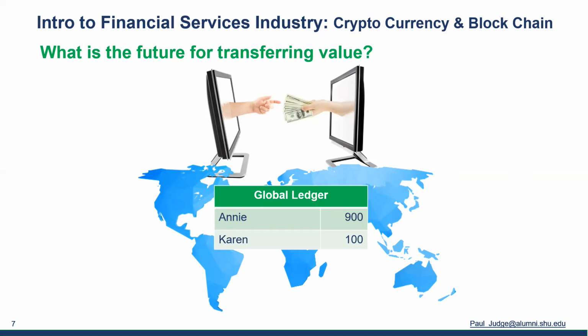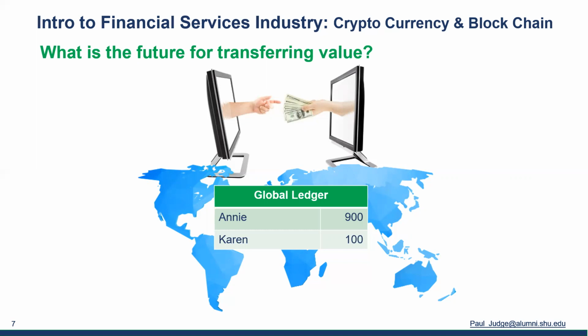Also, there's a single ledger. Whereas before, we had the complexity of two ledgers at two different banks, one being credited and one being debited, here, ideally in the future, this is all done globally, on the network, peer-to-peer, with a single ledger. By having a single ledger, it's less likely that you could have a problem where the transaction is not correctly updated. So ideally, this is a peer-to-peer network with a single ledger that's global and also completely anonymous. It's value being transferred electronically, anonymously, globally, seamlessly, peer-to-peer with a single ledger.